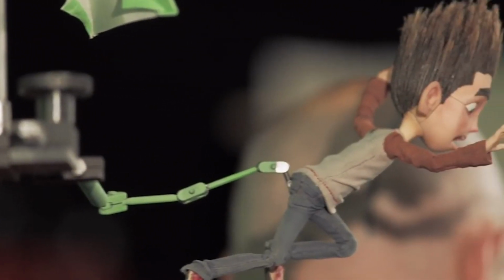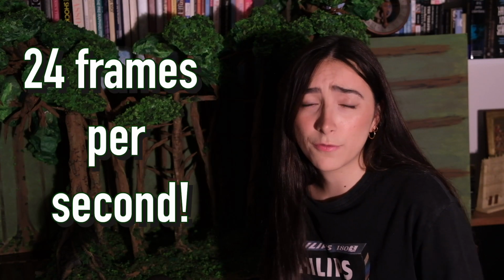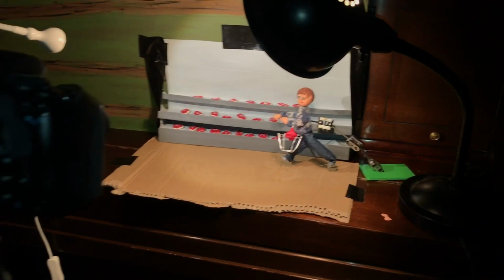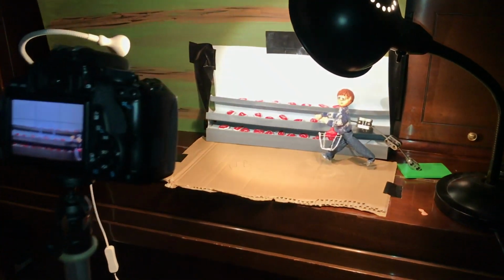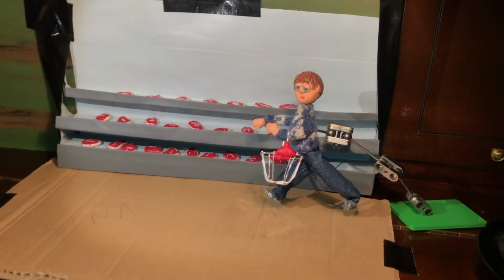However, they seemed quite time consuming since you had to edit them out of each shot, and there are about 24 frames per second in a stop motion animation film, so that would have taken quite a long time to edit. However, since in this film the only scene that I needed where a human would walk was only a few seconds long, I thought, why not? I started this project wanting to experiment with animation and see how stop motion was done, and I thought if this is one of the ways that they did it, then I wanted to give it a go.